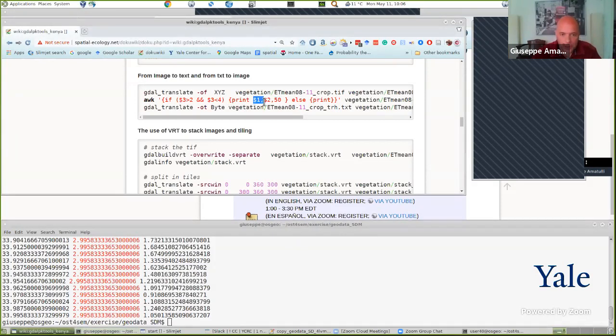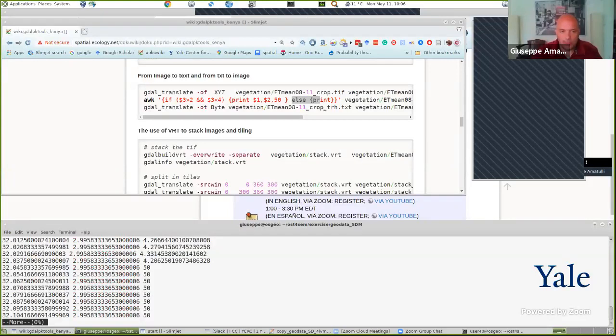So reprint the first and second column, and then assign the value 50. If not, print it as it is. So in this case, I was able to retrieve my file and transform only the third column by inserting $3. I do not change the information in the first and second column, but only the third one.